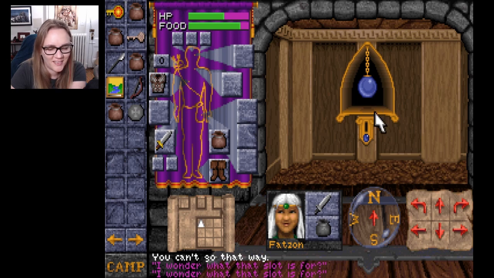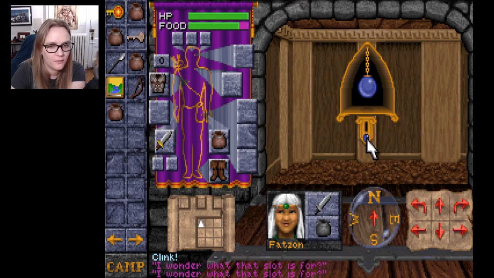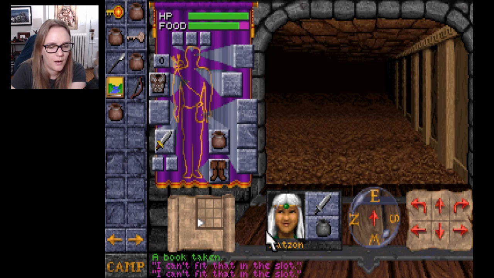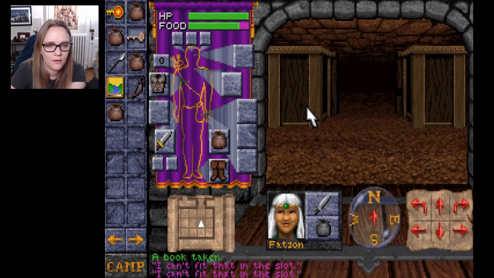I wonder what that slot is for. Is it for a silver coin? What? Okay, I put the coin in, it did a thing. But then stopped doing a thing. Okay. I'm going. Oh, did it heal me? My hit points are all back. That's cool.